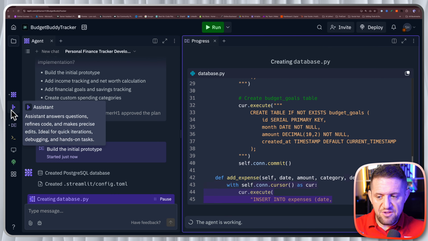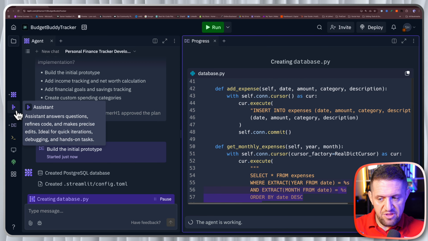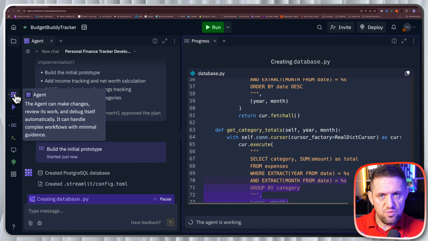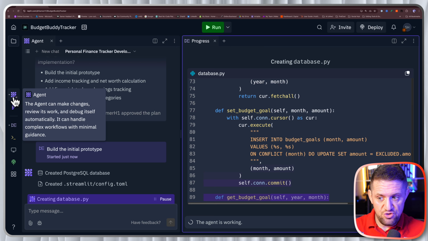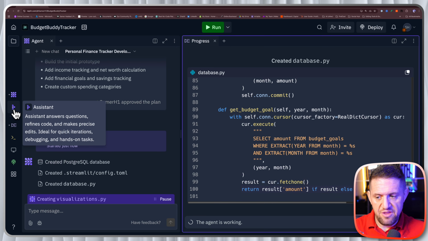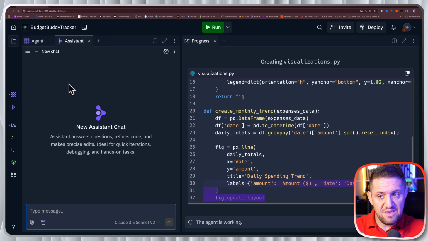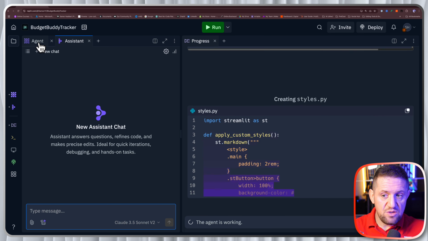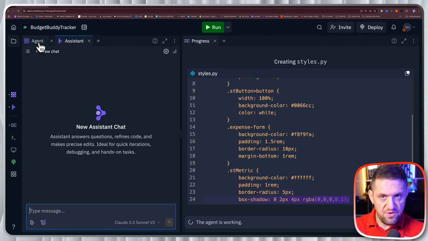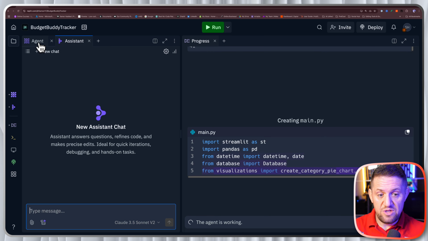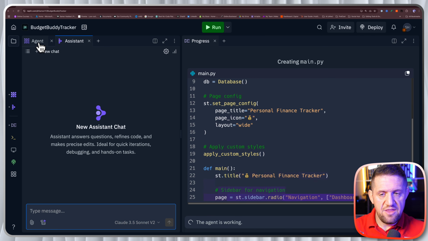So you can see there's a new tab on the left here. So we have the agent, which most of you, if you tried Replit, you know. And now we have something new called the assistant. If we click on the assistant, we get the tab here. We will interact with it later on. For now, let's see what the agent gives us as the first build. And later on, we'll see where and how we use the assistant.